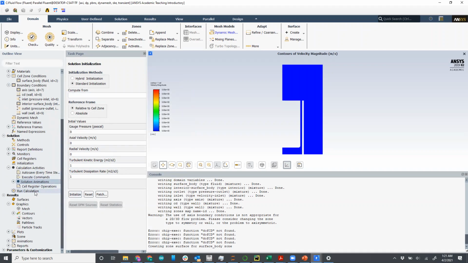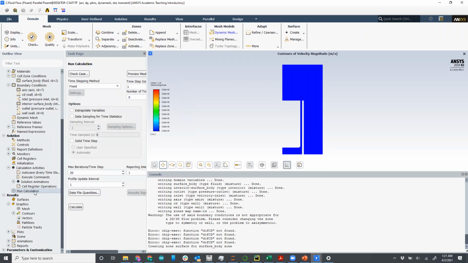Okay, and then for the calculation, change some parameters here. Fixed time stepping is good. And for dynamic mesh, we found it's good to make a very small time step. So we're going to do 0.001. That is because sometimes if your objects are moving fast, the mesh can get ahead of itself and not really have time to update.